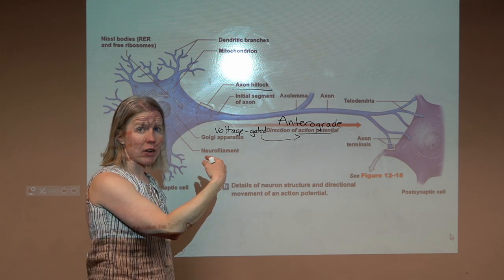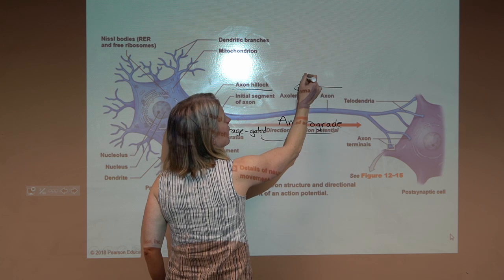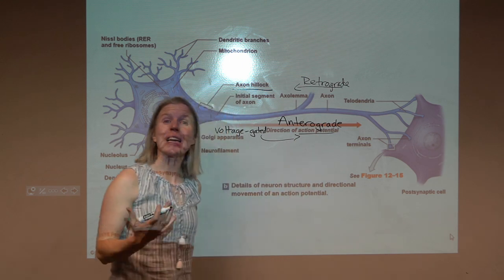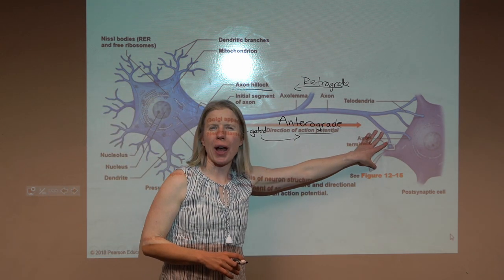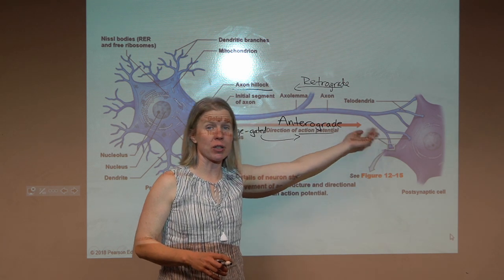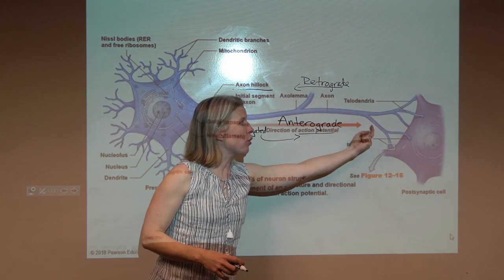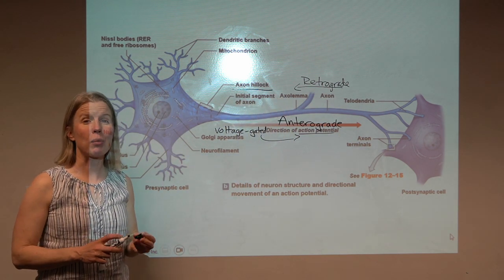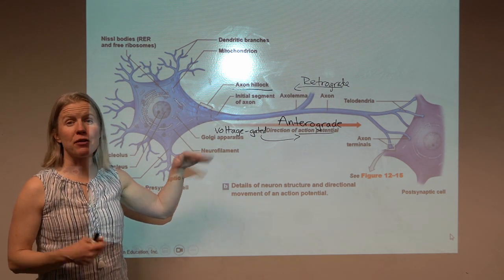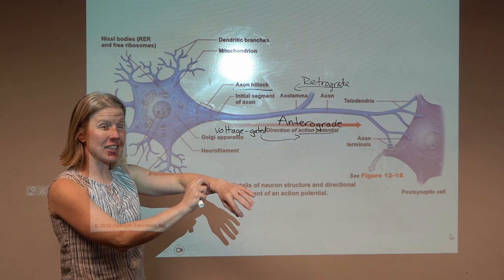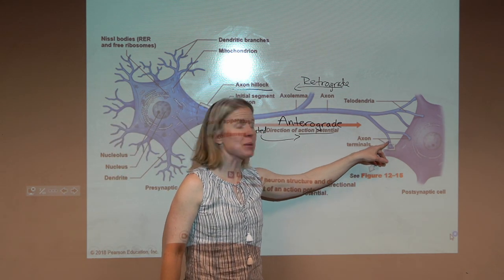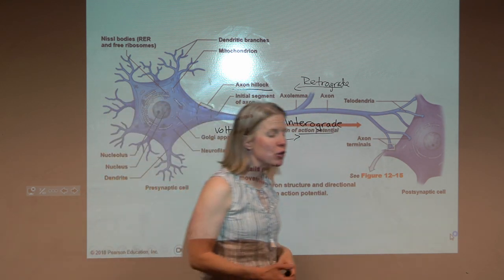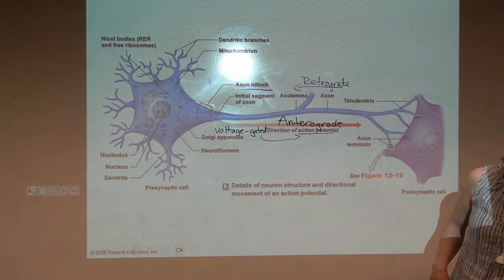We said no action potentials can go backwards, but you can get what's called retrograde transport in the cytoplasm. So as you get worn out organelles or broken down neurotransmitters that you want to recycle, retrograde transport can take them back up the axon and into the cell body where they can get processed. Now that becomes interesting because if you think about something like rabies, you can get bit on the arm, right? But if that virus makes it into the neuron, it can use that retrograde transport to actually get back into the cell body, which often is in the central nervous system.